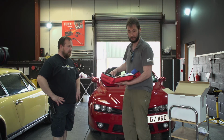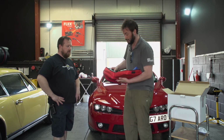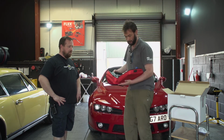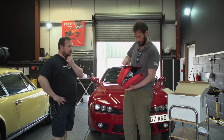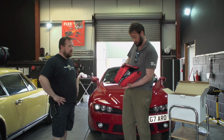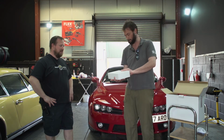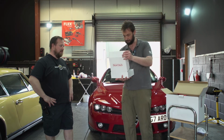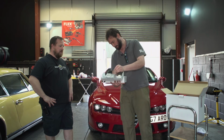So we've got W6, which is a fallout remover, tire dressing, perfect glass, quick detailer, wash, and various microfibers. So that's pretty impressive. Now, I'm guessing we've got some more stuff out in the front here, which are just triggers, various triggers. And I'm just going to put that back in here. But here we have another secondary box, which I imagine is the sort of thing that you need to be looking at. Yeah. What have we got here?